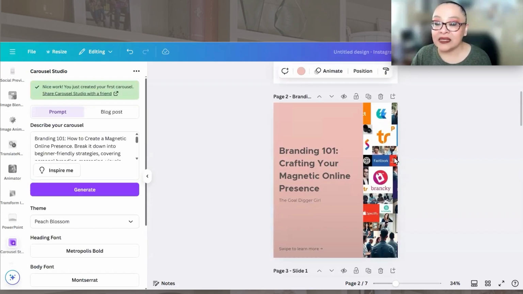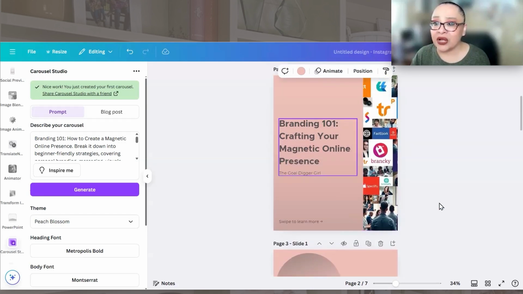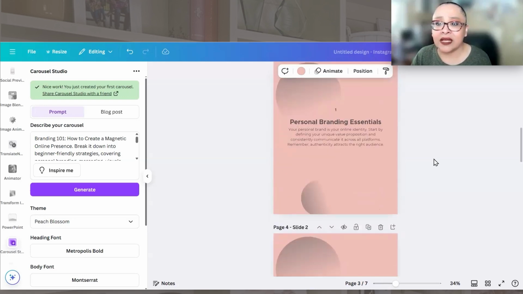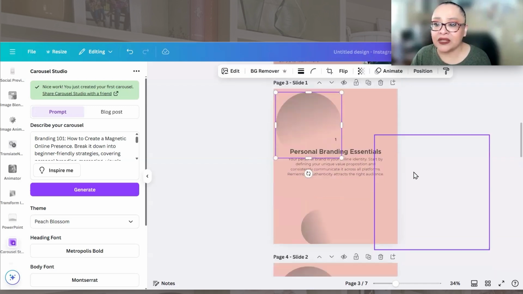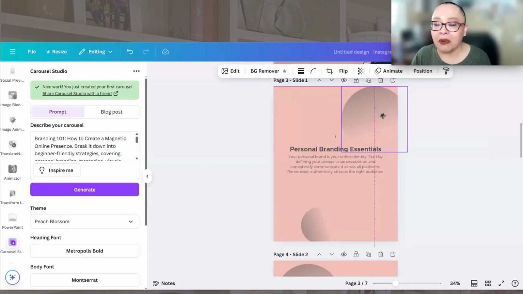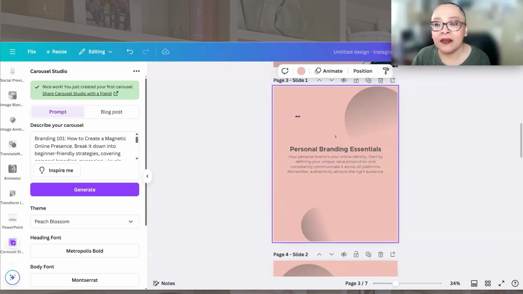Now, you can easily just go in here and change the pictures or maybe change a few things around if you want to change the colors because maybe you want the background to be white and the letters to be pink or your own brand colors. Here, the same thing with the designs that they give you. You can just move things around, but it's easier to create a carousel working off of something that has generated within seconds rather than starting from scratch, right?